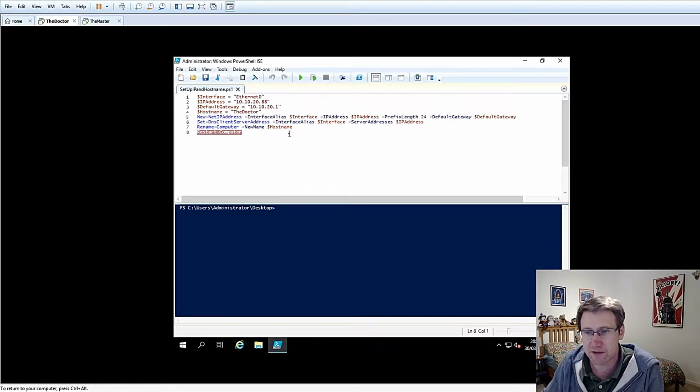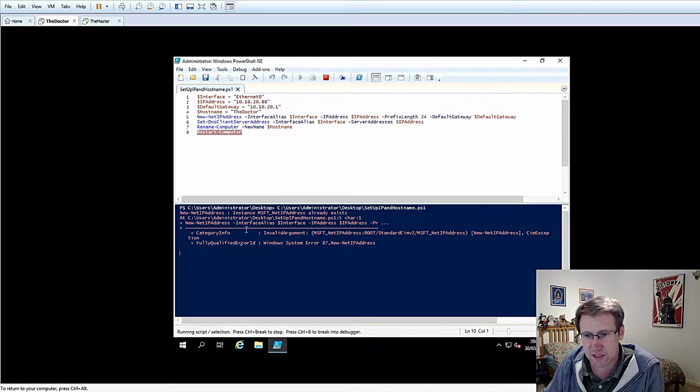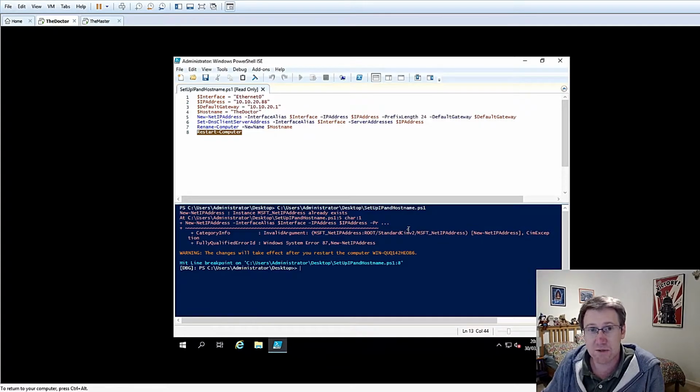So it then automatically reboots. If we run this, we can see it saying it's doing stuff down here, and it has errored. The reason it has errored, as we can see, is that its instance net IP address already exists. This machine is on a network which has DHCP, so it got the IP address earlier. But if you're in an environment where you've got static addresses, you might need to do those, so I've included them for you. Other than that, it's a success, it's hit our breakpoint.